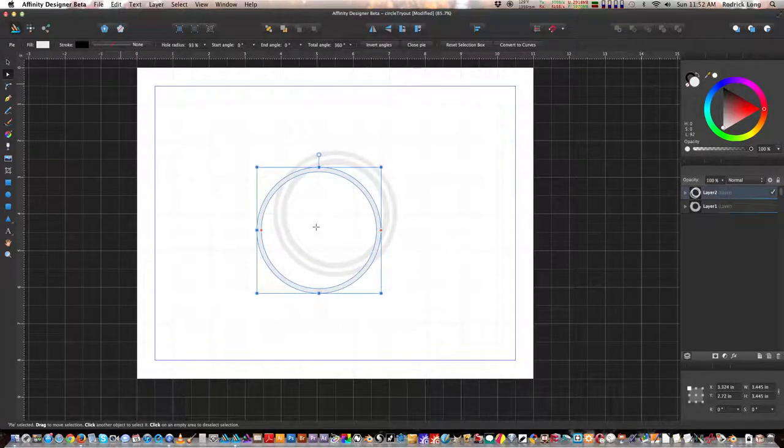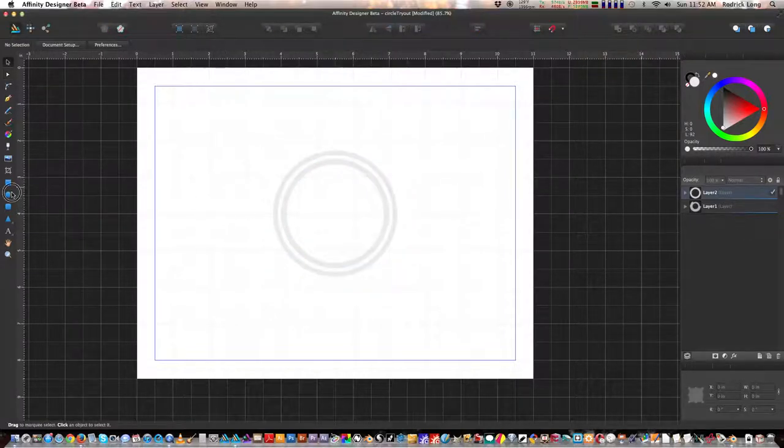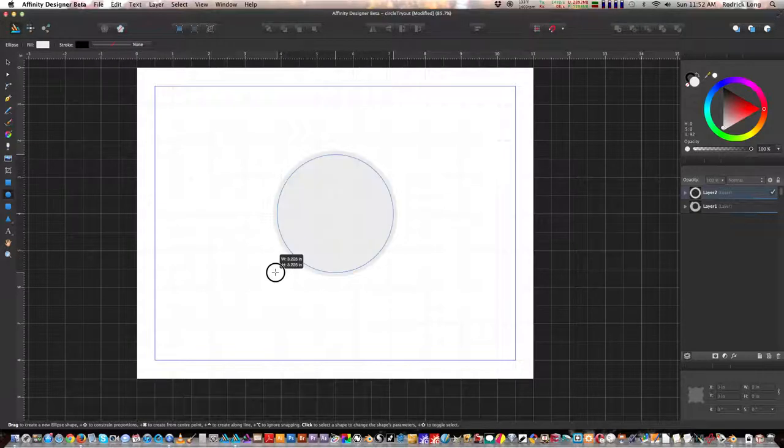Didn't deselect that time, so deselect, come on back. Again, Shift and Command, so I can draw the circle outward.